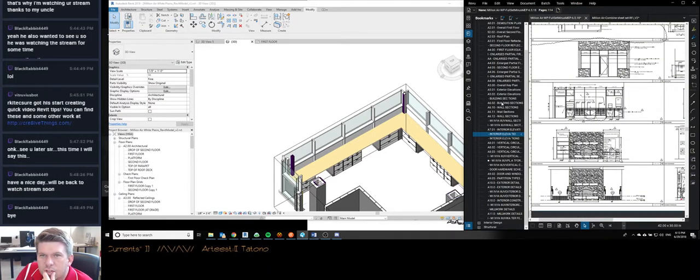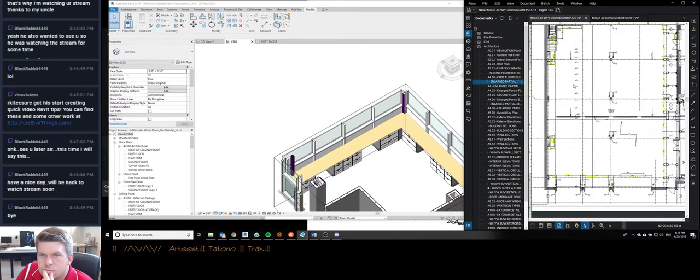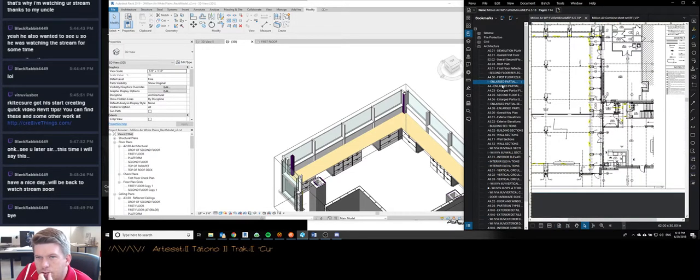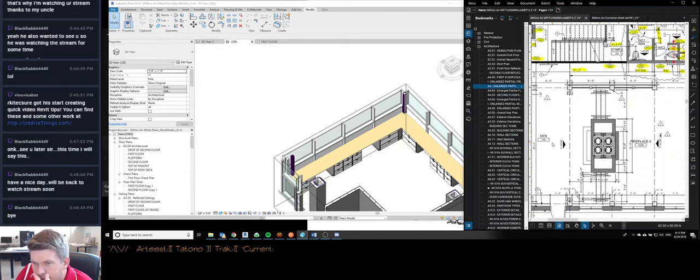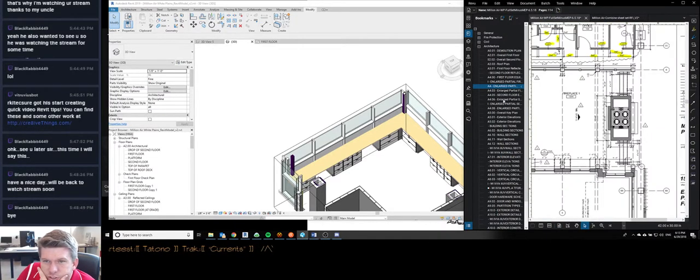It's going to be in a different floor plan. Is it upstairs? It's upstairs.